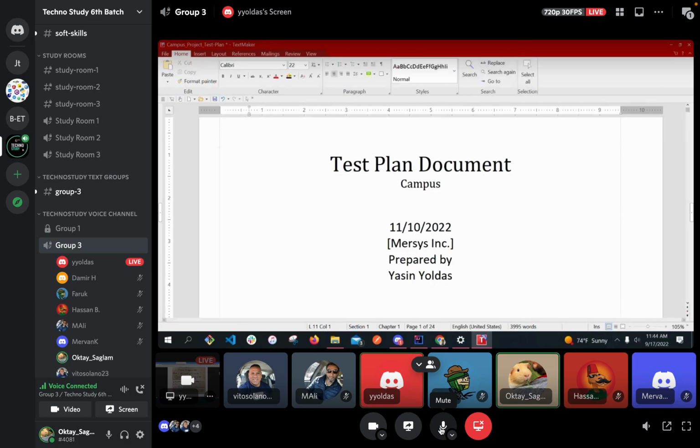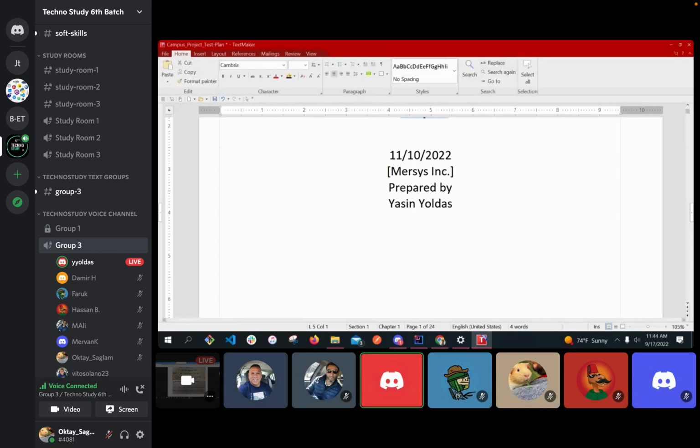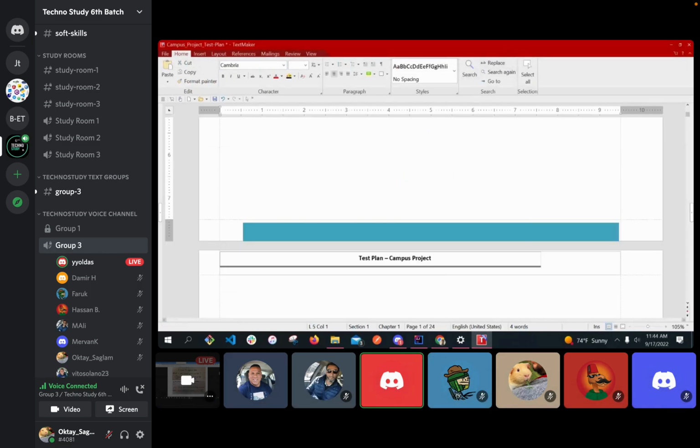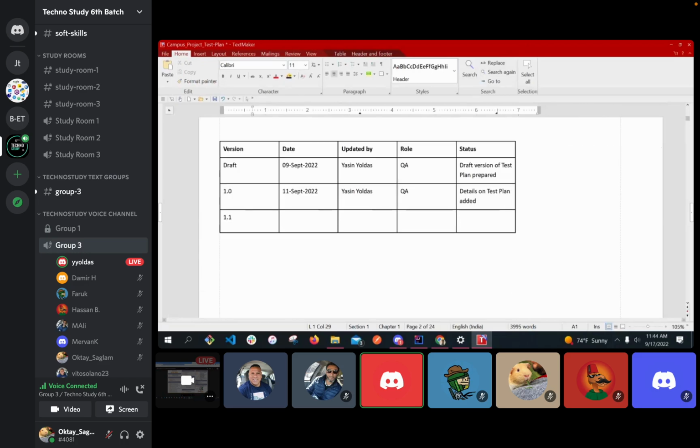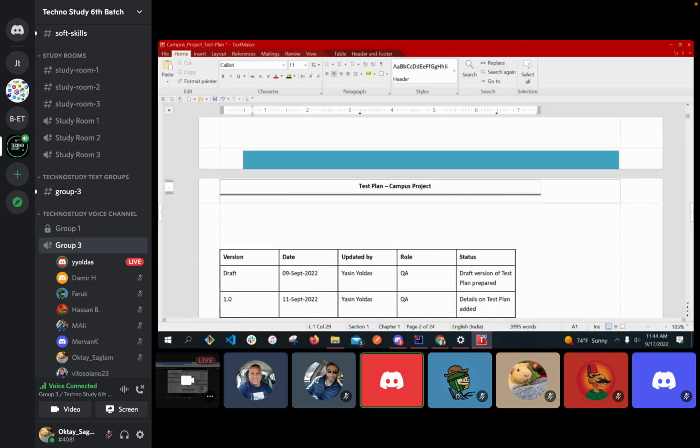Good bug. Okay, so this is the test plan document. I got this from the coach and just modified it according to our application, the project we are currently working on. This is a real plan. Don't think it's a joke or something that's not real. It's real. This is how it looks.